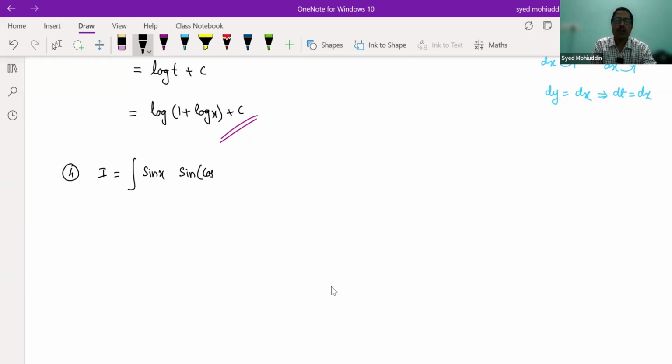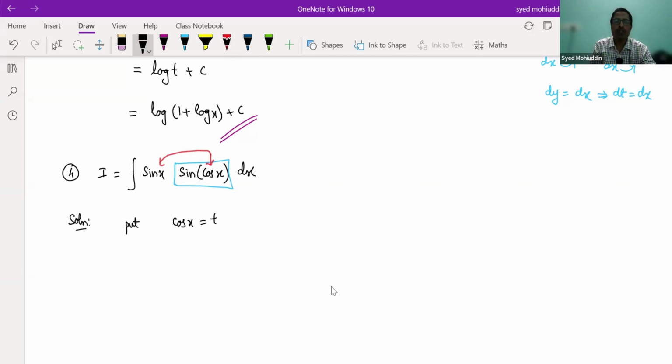If you try to observe, this is a composite function. So this function has to be taken as t, not the complete function. But if you try to observe this cos of x which is there, its differentiation will be sine x. So if you try to differentiate this cos, you'll be getting sine. Therefore, what I'll be doing is I'll be taking this cos x to be equals to t. That is how we are going to do. So put the value of cos of x to be equals to t.